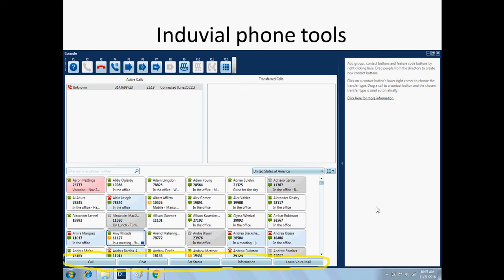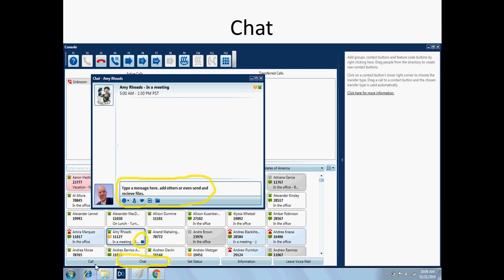Down below, these are all your call control for the stations, because there's a situation that may come in where you have active calls going on, and you don't want to click on someone to call them if you're not intending to transfer it. Obviously, if you double-click to call this person and there's an active call, you're connecting them to that person. So this gives you the ability to click on that person once and then call them. That's one thing it does.